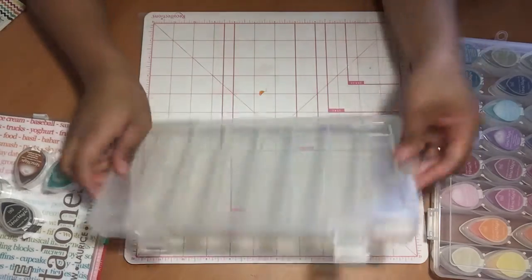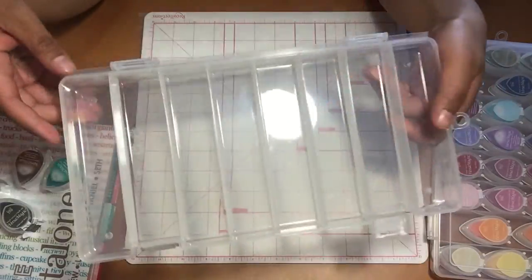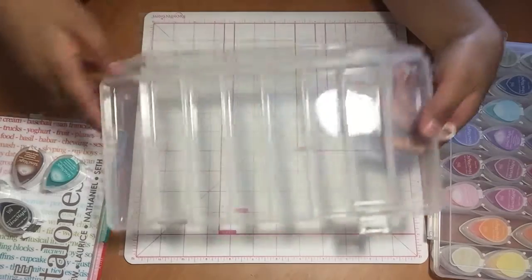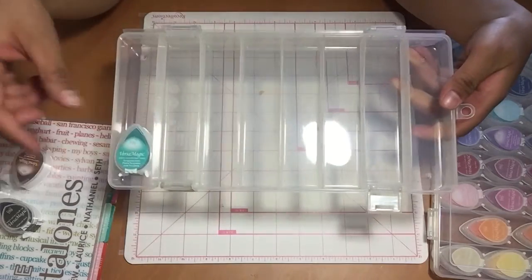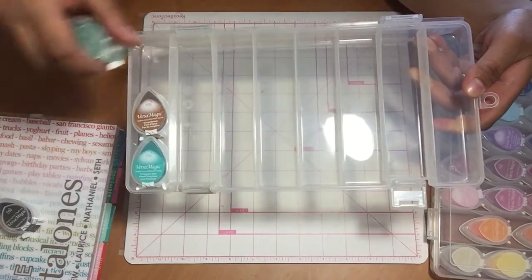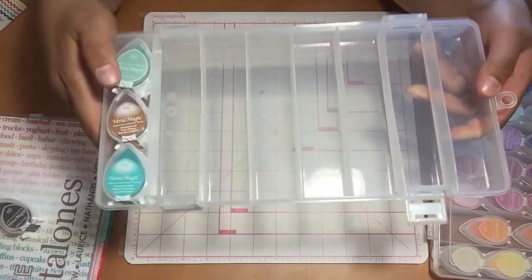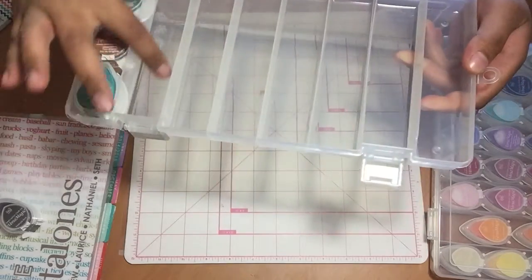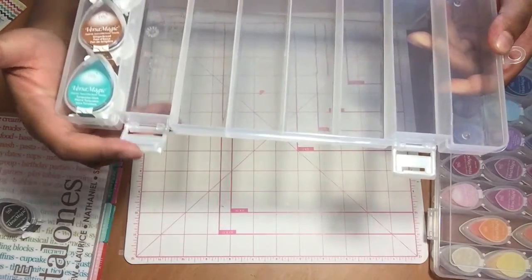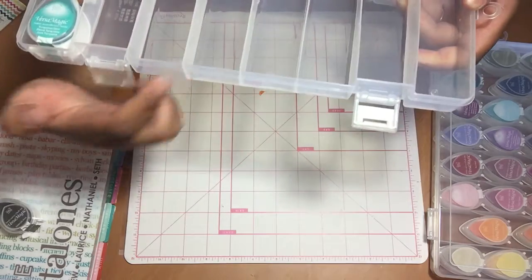The type of plastic that it is. So this particular one has these dividers in them, these separators, and they work really great with how wide the VersaMagics are. And you can stack them three for each divider, except for these middle ones here, which have the closure clip on them. They're a little bit shorter than the other spaces.